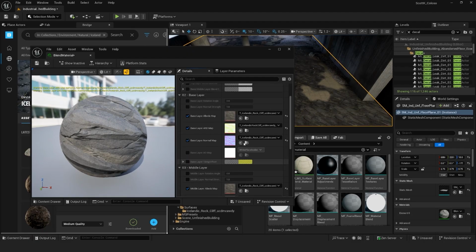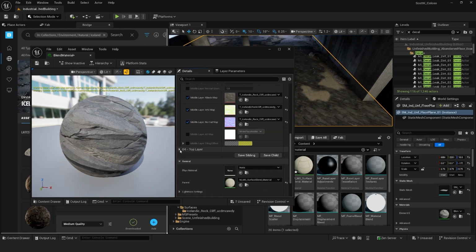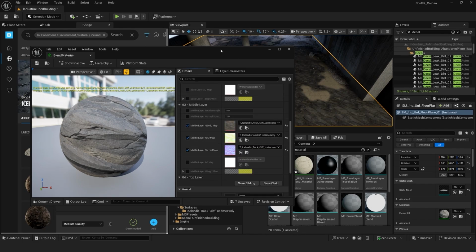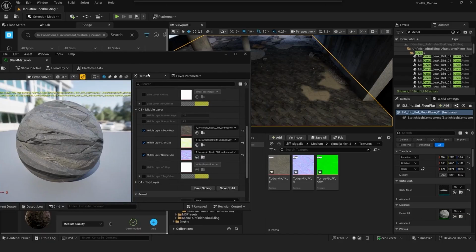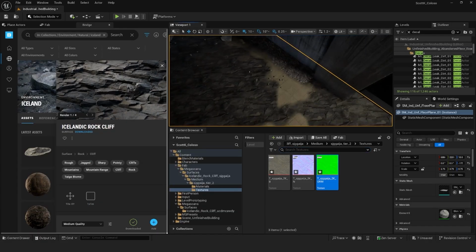So this has the same textures plugged into these two layers at the moment, but if I came back to clear this filter, this other one that we downloaded, I can plug this in. So bam, bam, bam. So now I have two different texture sets being blended between here.